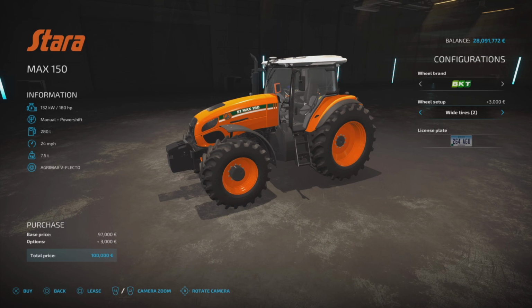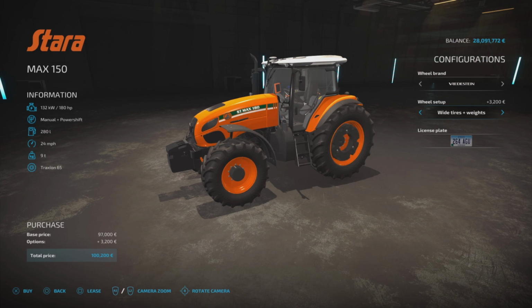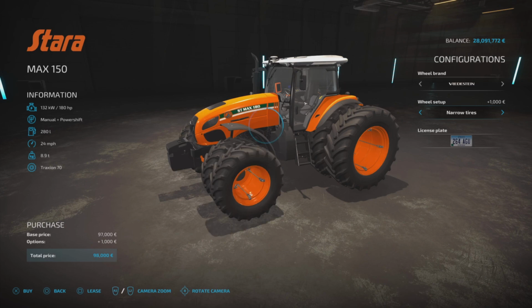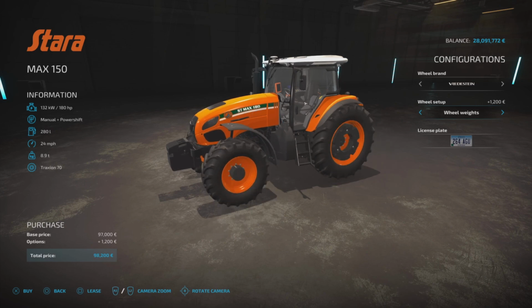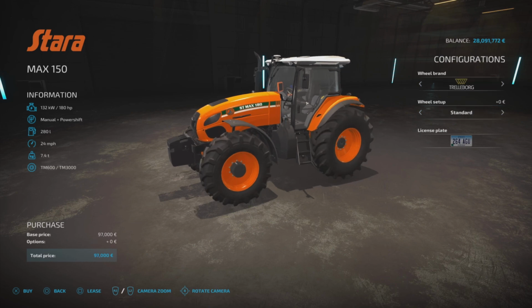BKTs, wides, wide and weights, wide tyres 2, wide tyres weights 2, back to wides, pretty much the same. Vederstein, standard, wheel weights, wide tyres, wide and weights, wide 2, wide weights 2, rear twin wheels, and narrows, standard. So a little bit more options there. Nokians, you've got wide tyres 2, and then the communals, back to wides. And then back to Trelleborg's. A license plate as well if you want to change that. That's the Stara Max 150. And that was the actual Stara Max pack by Adams Kong.